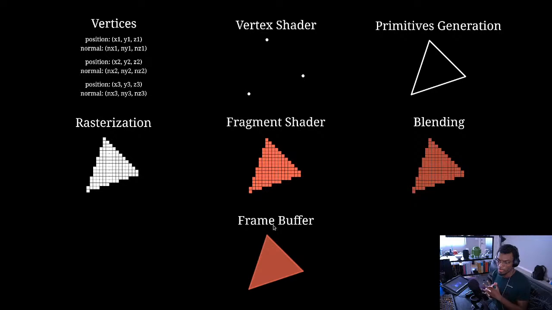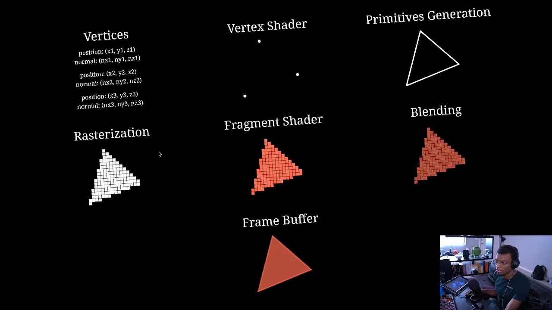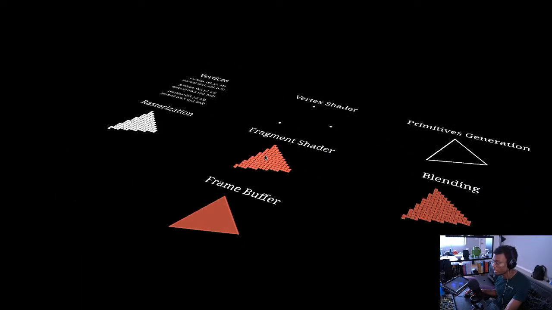There's a question: how does the GPU find the region based on the given points? You don't have to worry about that. More or less, it's just magic. It'll just know it. You'll have to specify your viewport when you're using OpenGL, so you will have to pass it how wide and how tall your screen is. And once it knows that, it'll be able to determine it on its own. But we'll end up going into more detail about how that's done in just a second. Another fun fact is this is a 3D scene.